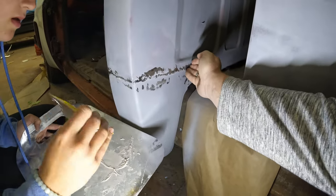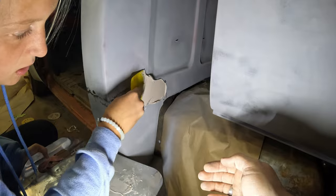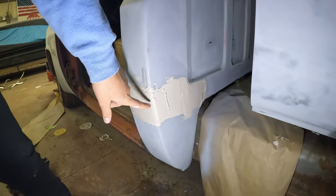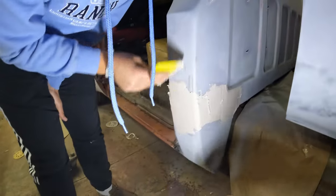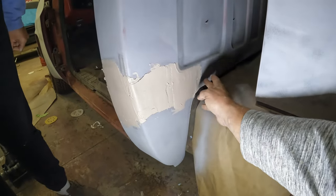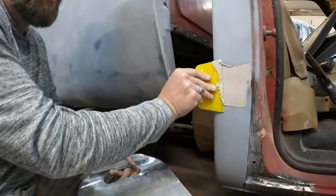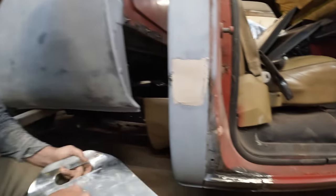Start here, and come up, laying a thick line. Gotta get all the way over that seam back there. I'm foreseeing a lot of sanding and a heavy second coat. There. It's good-ish. Get the heavy stuff off the corners so we don't have to sand down the edges as much.